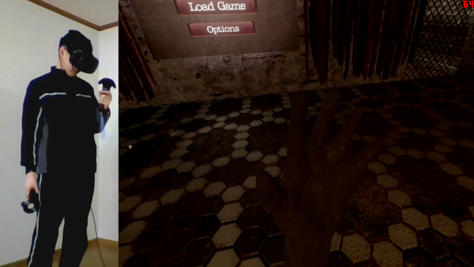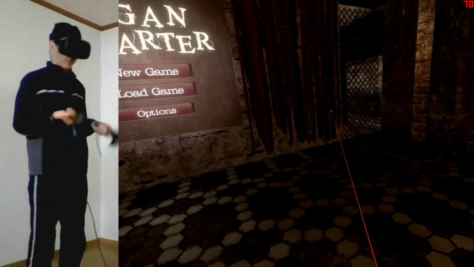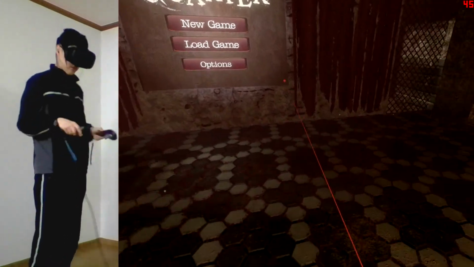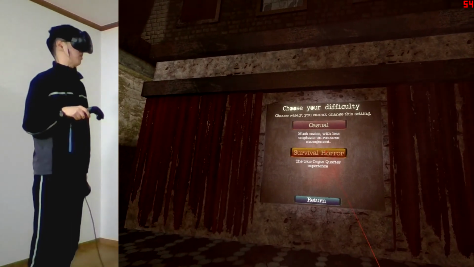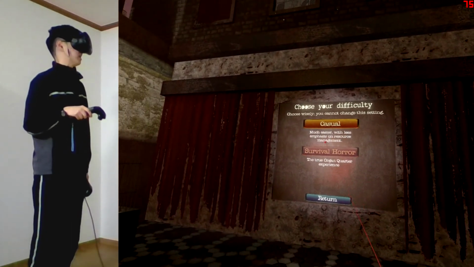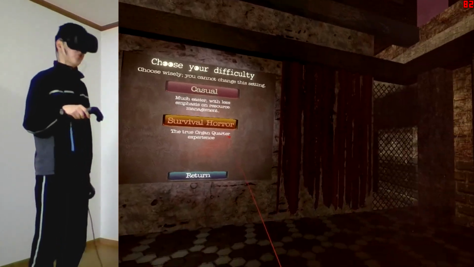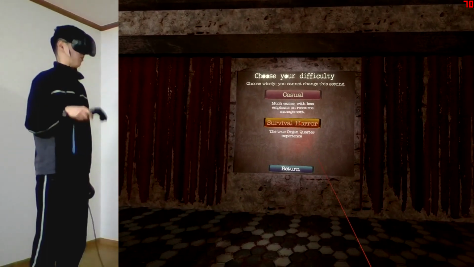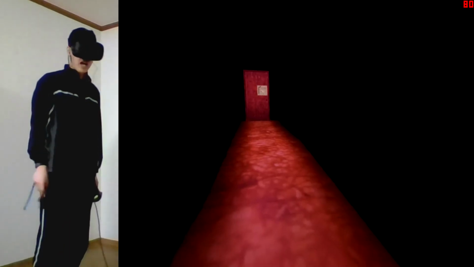I changed some of the configuration and still everything looks really funky right now. I tried to fix it, but it's not satisfying enough. So let's get through this. Survival horror, much easier with less atmosphere or resource management. The true Organ, ooh. We gotta give this survival horror a try. Who uses the casual mode anyway, huh?